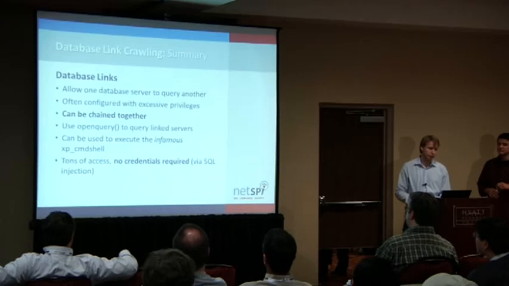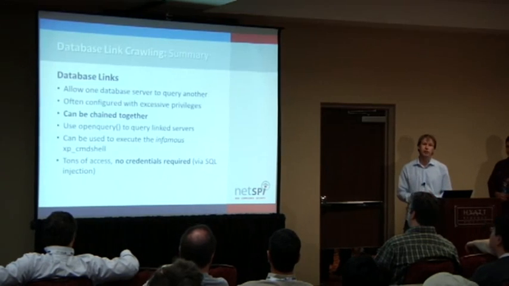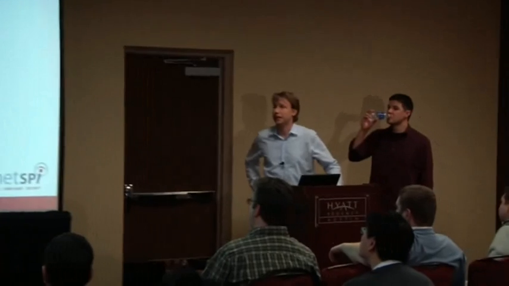What we see often is that the database links are configured with excessive privileges. Even if you have just user level access to a database server, those links might allow you to escalate your access, get sysadmin permissions on the next hop. The other cool thing about database links is that you can create links from server A to server B to server C to server D back to A. So those link chains can get pretty long, and the longer the chain is, the higher the likelihood that you get some sysadmin access at some point.